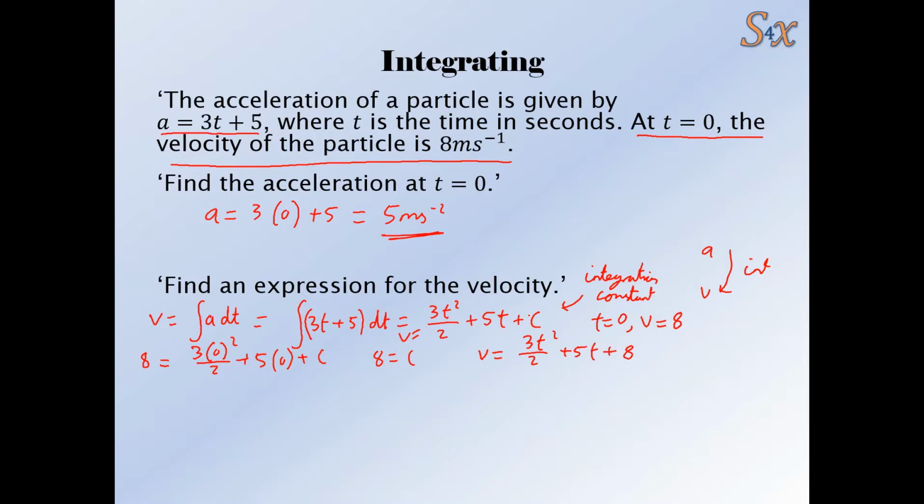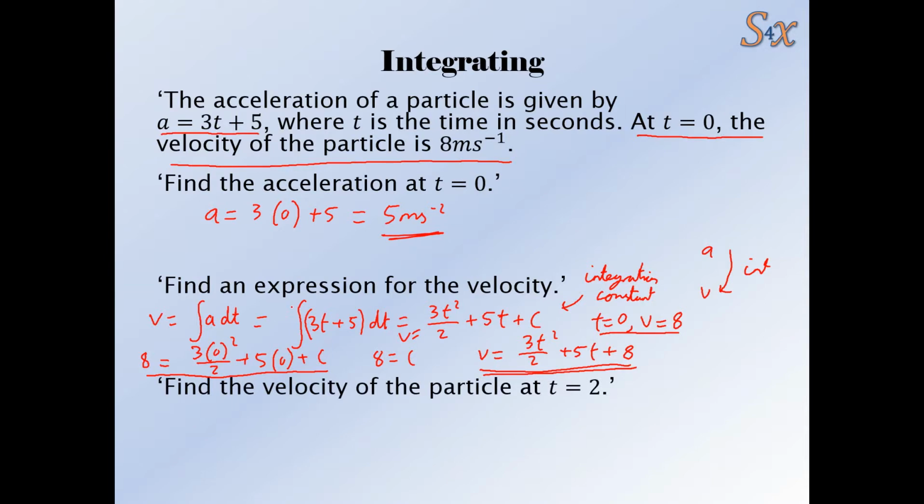So just to run that through again, if you didn't quite follow that, I figure out an expression for the velocity by integrating. I've got this integration constant which I need to find. I look in the question for some extra information. It says at t is 0, the velocity is 8. I can substitute those into my expression for the velocity, which is what I've done down here. I put v equals 8 and t equals 0. And now I've got an equation I can solve for c. By solving that, I get c is 8. I put that back in for c, and that's my full expression for the velocity, including the integration constant.